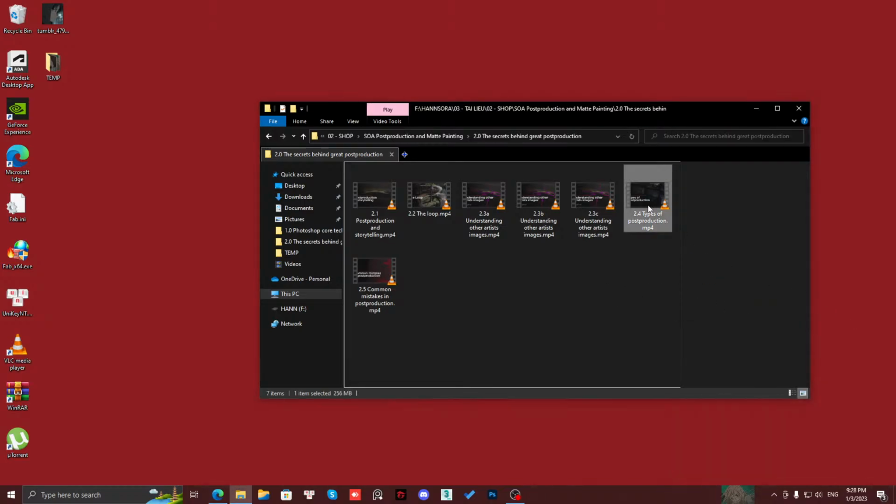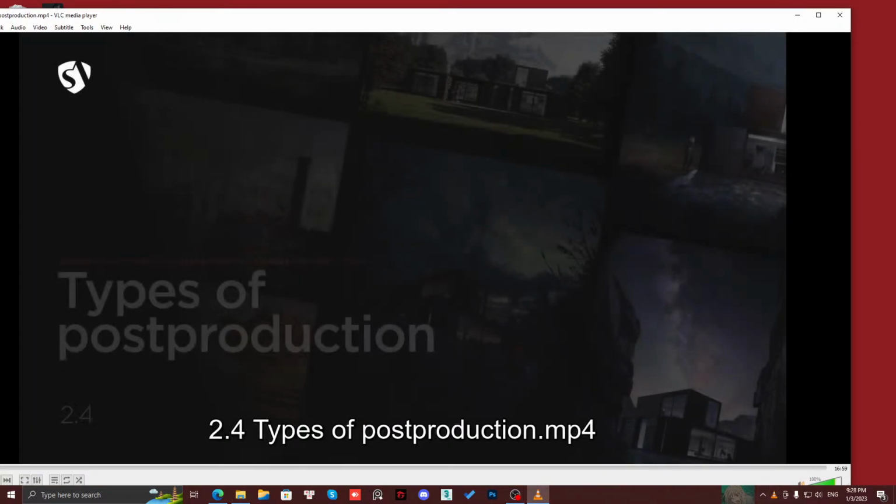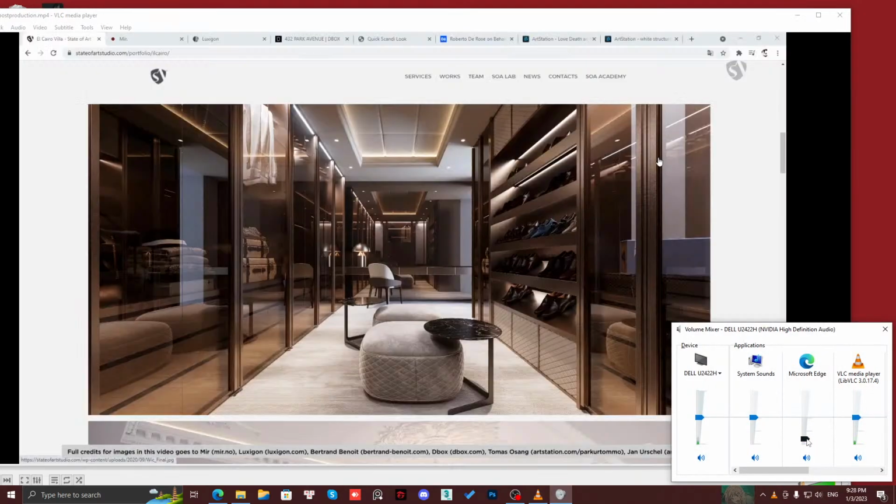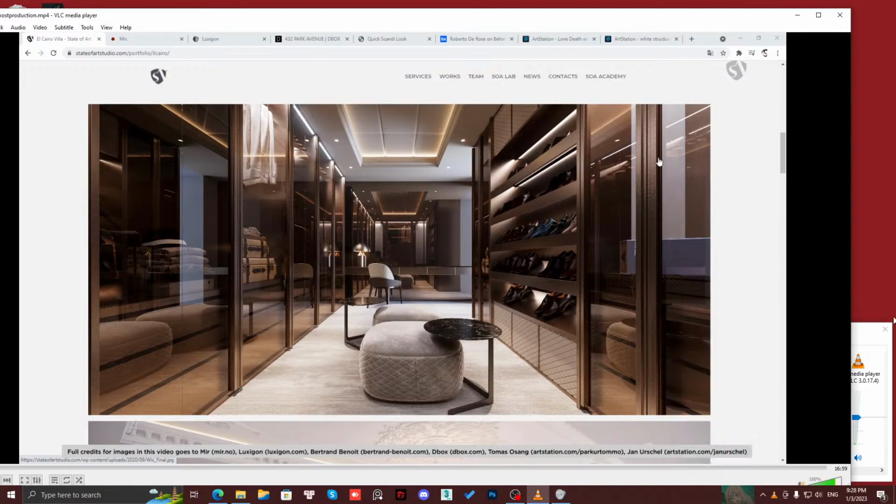Ok, học thôi. Now, before even starting with post-production, we need to know what type of post-production we have to achieve. And that depends mainly on the purpose of an image. Let me explain. There's mainly three purposes for an image in the archivist field. The first is the most obvious one. We need to sell the building. We need to sell the apartment.